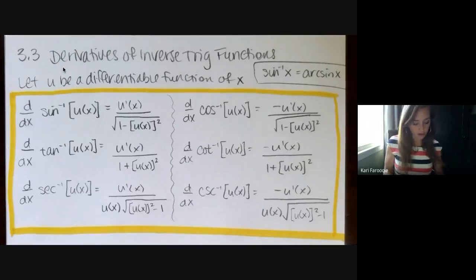So we're going to find some derivatives. We're just going to focus on using the formulas first and then sort of working with them in conjunction with some other things that we've learned in this chapter and the last chapter. So we're going to work on using these functions with the chain rule, with the product rule, maybe with the quotient rule. And then we'll talk about how to use these with implicit differentiation. Okay. Let's get going on these.